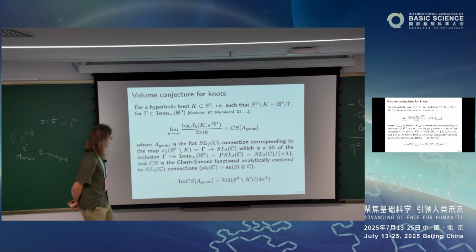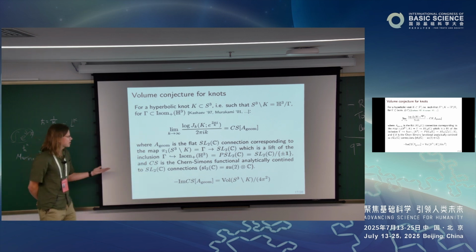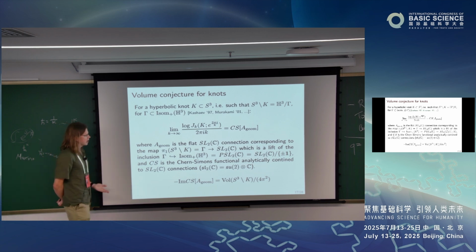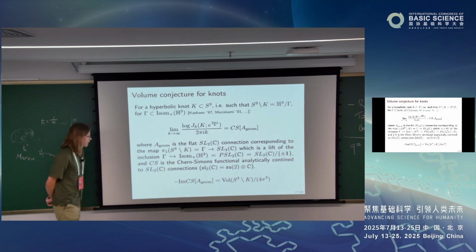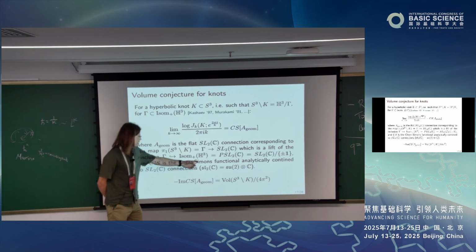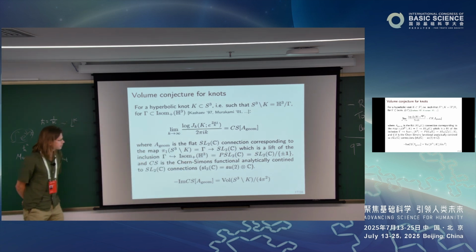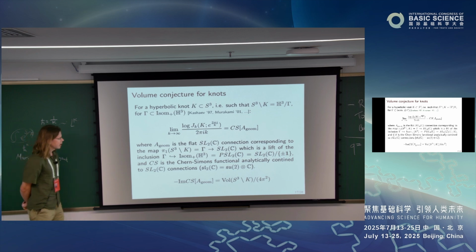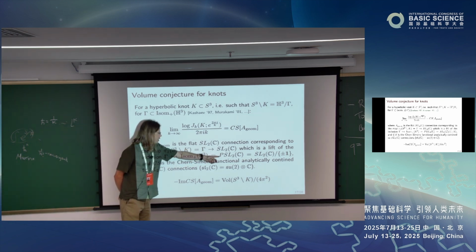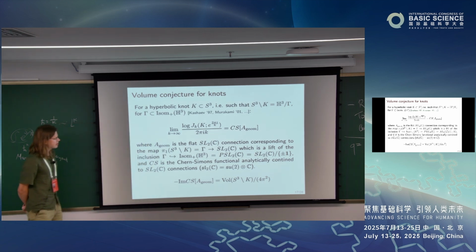And this geometric flat connection can be described as follows. As I mentioned before, the flat connections correspond to maps from pi 1 to our gauge group, here SL2C. For a geometric hyperbolic manifold, we have a canonical inclusion of the fundamental group into PSL2C, because this is the group of isometries of three-dimensional hyperbolic space. Because here the quotient is with respect to a subgroup of isometries. And then one can also argue that there is a canonical lift from PSL2C to SL2C in this case.